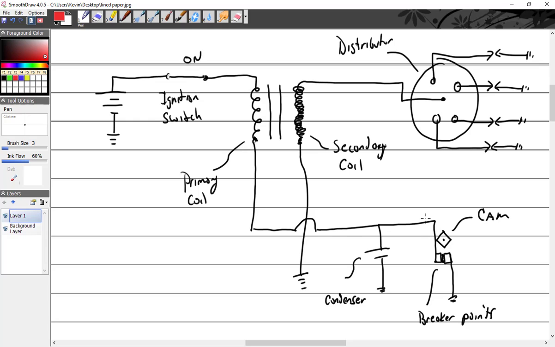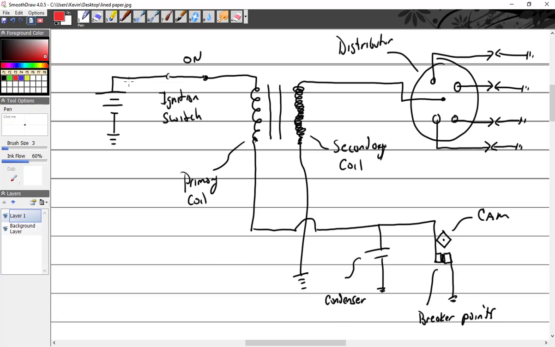It comes around. What's it going to do with the condenser? It doesn't really. It goes there, but it's going to see it more as an open because it's DC current, right? Yeah. So it's going to come through here, down, around, and back. So here you can see that I have a series circuit. Yes? I know you're like, oh God, back to that. So I got a series circuit. All right, that's all fine and wonderful.